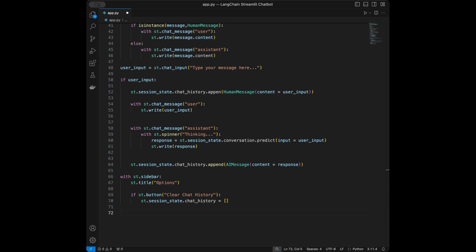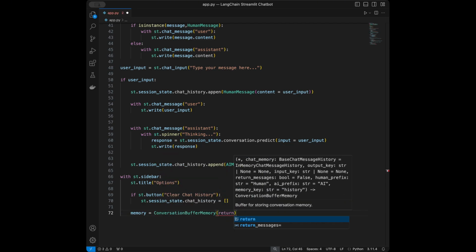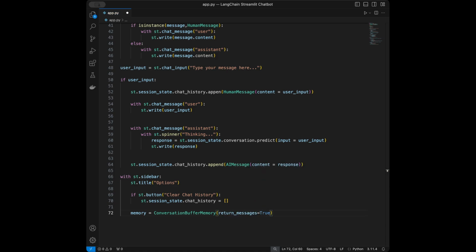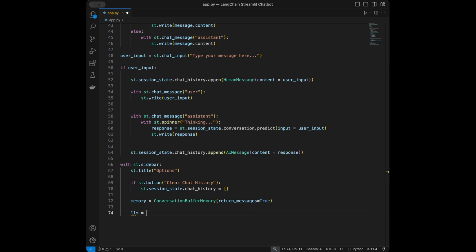And also we need to reset the conversation memory. So we will say memory is going to be ConversationBufferMemory, and return_messages is going to be true. We are going to reassign this in here, and we are going to reinitialize the large language model for reassigning the conversation chain.